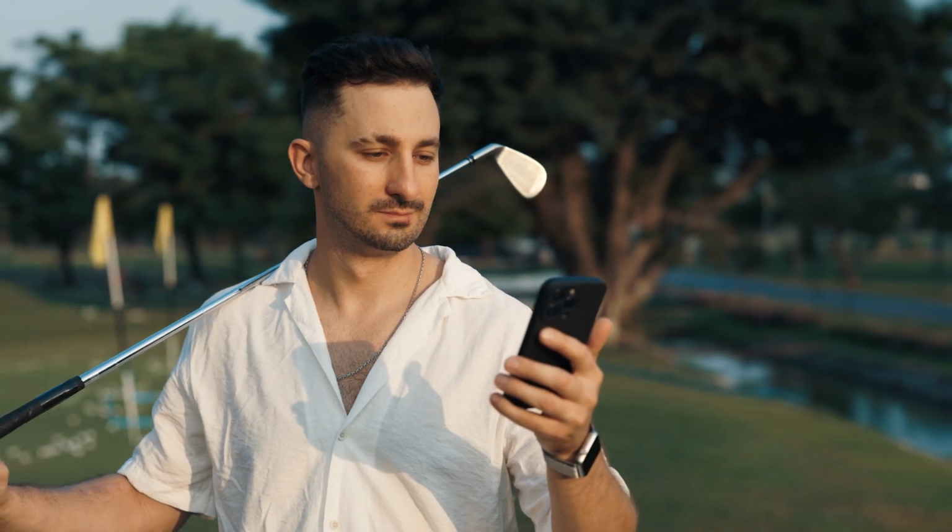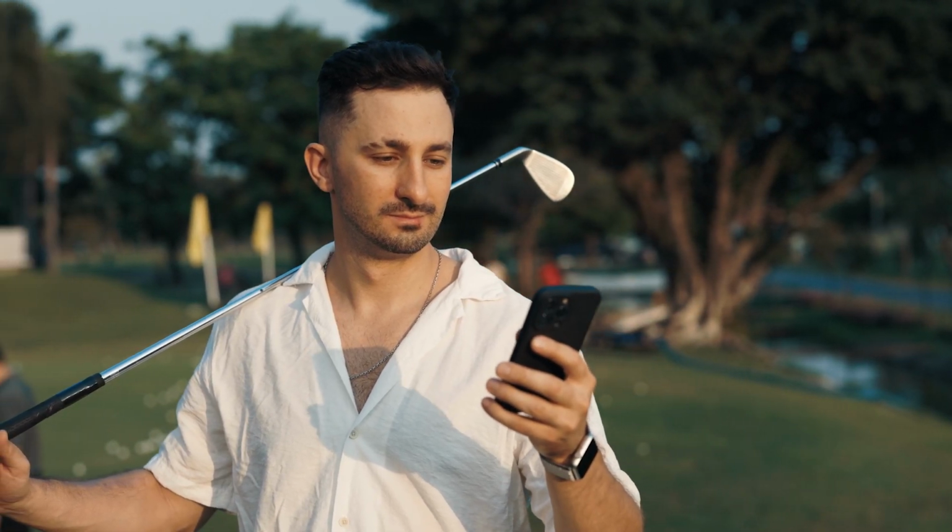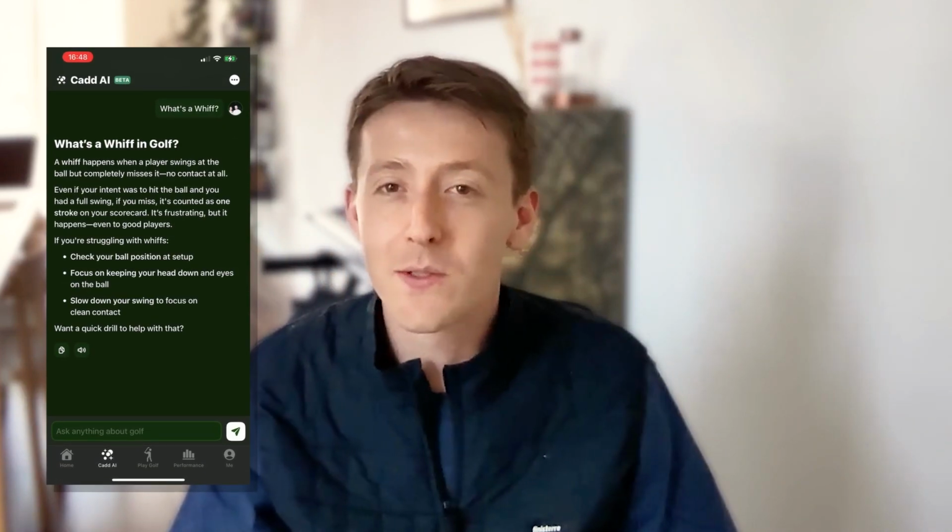Another feature that's already been in version 1 is Cadd AI. This has been much improved since version 1. In version 2, we've got a better model for the knowledge base, for the accuracy, for the formatting of your responses. We've got better models for dealing with audio and tone of voice and all of those sorts of things. You can also get it to speak to you as if you're a professional, as if you're a beginner. These sorts of things help people feel more comfortable, I think, if they're chatting to it and getting feedback and answers.